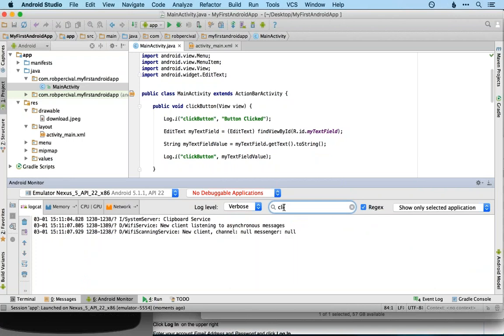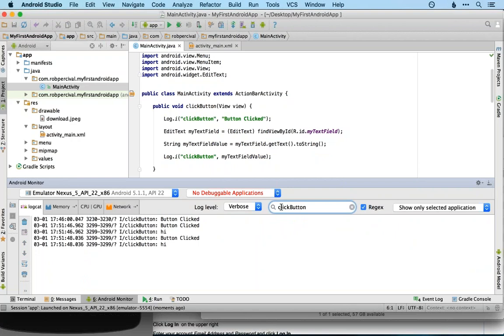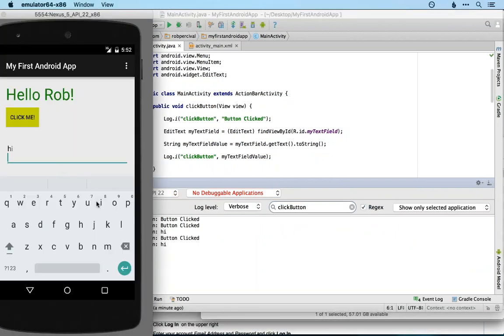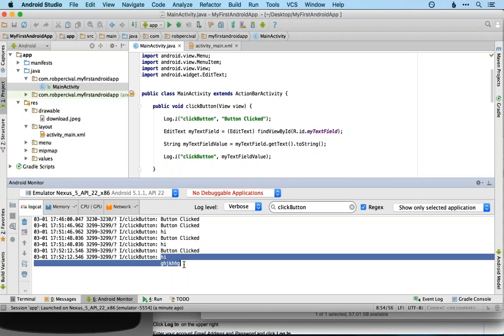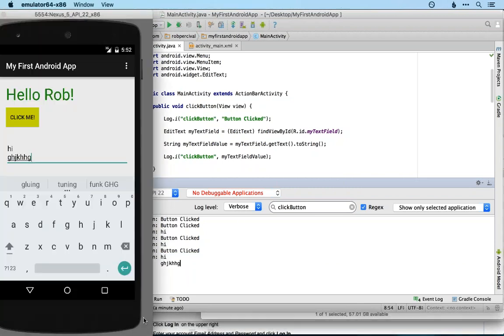So I can search for click button, and then that will get rid of anything that doesn't say click button. So I can see everything in here, and you can see that it's got the value of what I wanted there. I can put some random text, and that will turn up. Wonderful.